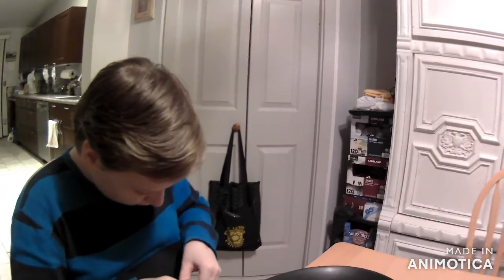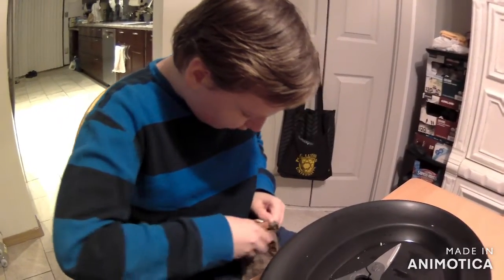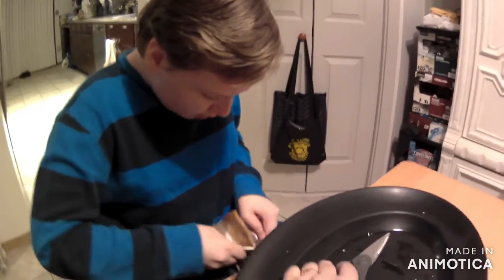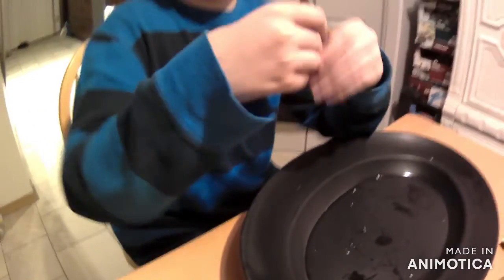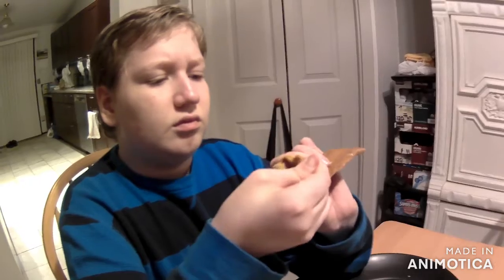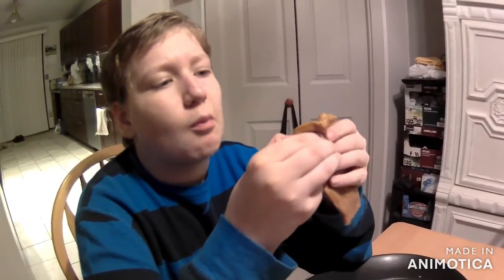I forget, was that one apple cinnamon too? Yeah. Okay. That one was not that good. Well, let's see if this one's better. What do you think? Not that good.